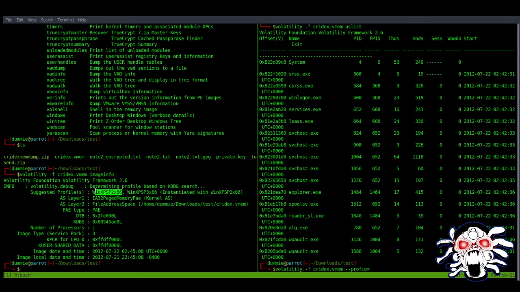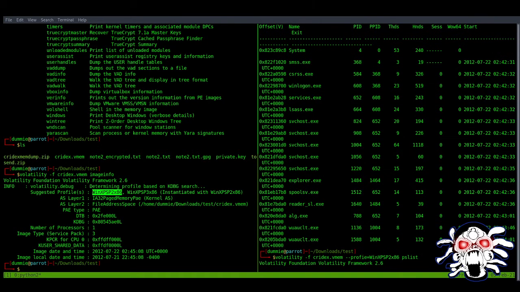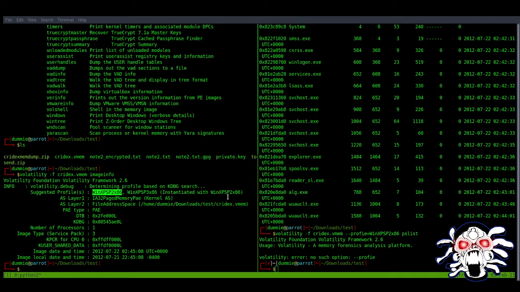The profile name is WinXPSP2x86. That's our profile name, so let's copy this and paste it, and you can do pslist. That would also give you the same format. So that's how you see what processes are running.